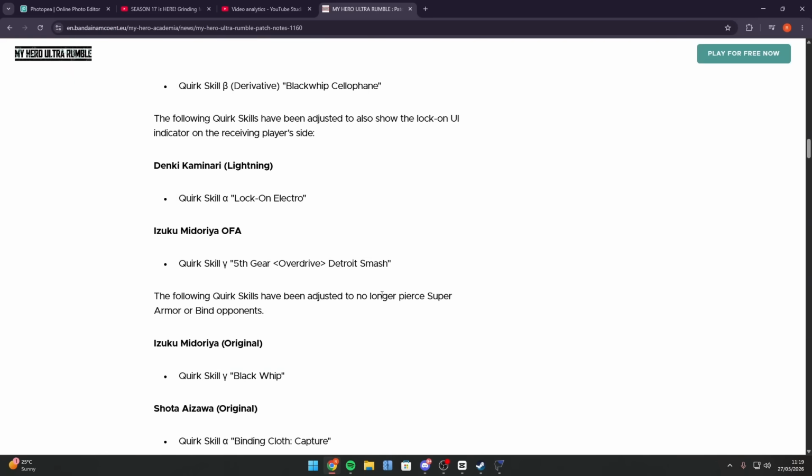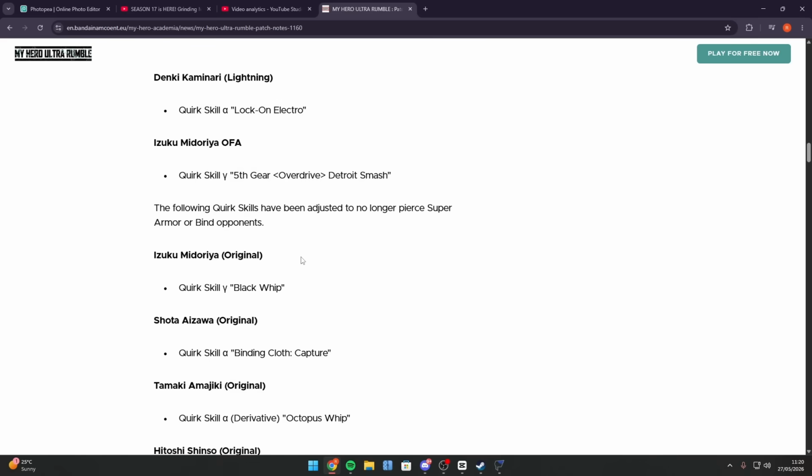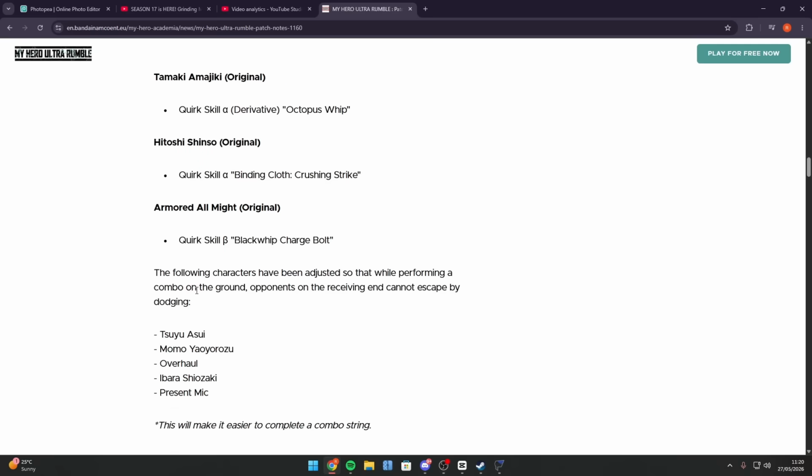The following quirks have been adjusted to no longer pierce, super armor, or bind opponents. So for example, if you are playing a young All for One and you're in your Gamma, these abilities won't cancel your hyper armor anymore, or your super armor, sorry. Deku's Black Whip, Aizawa's Alpha, Tamaki's Alpha, Shinso's Alpha, and Armored All Might's Beta.